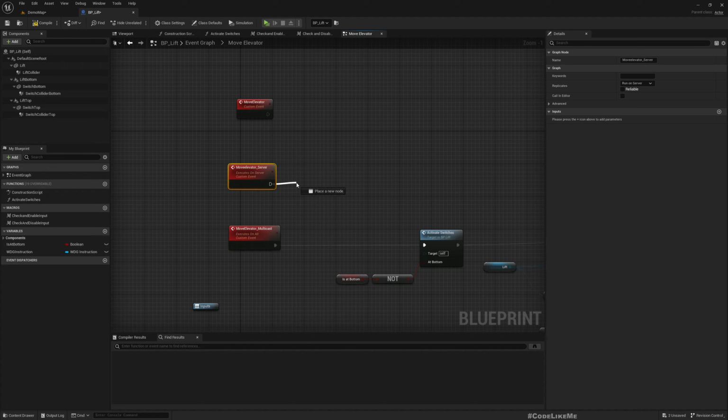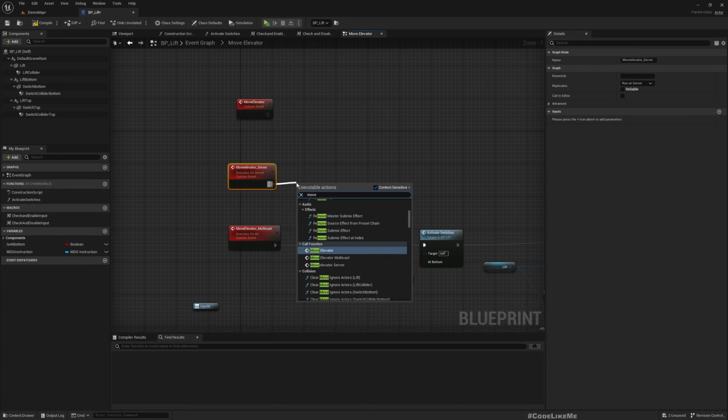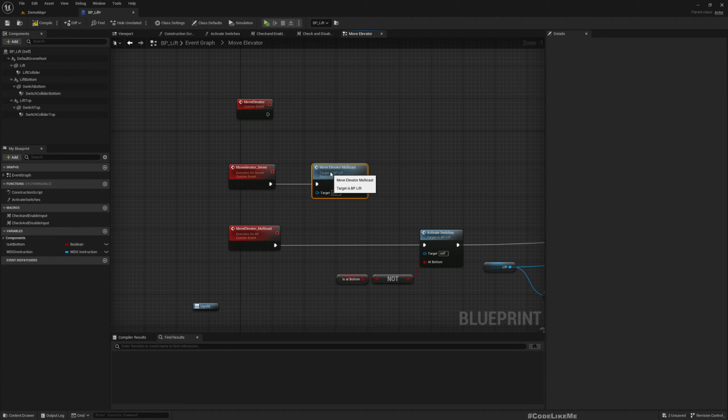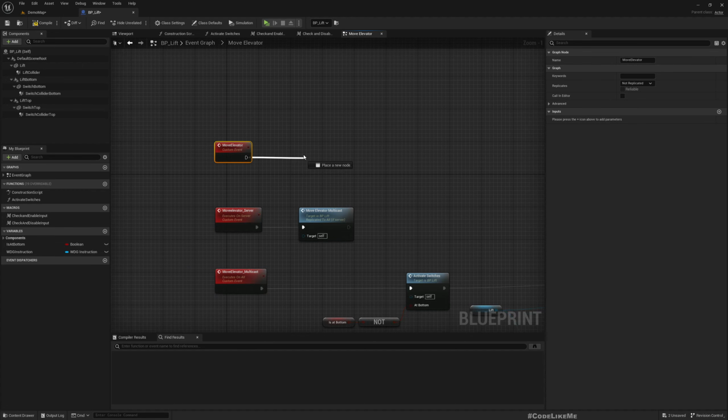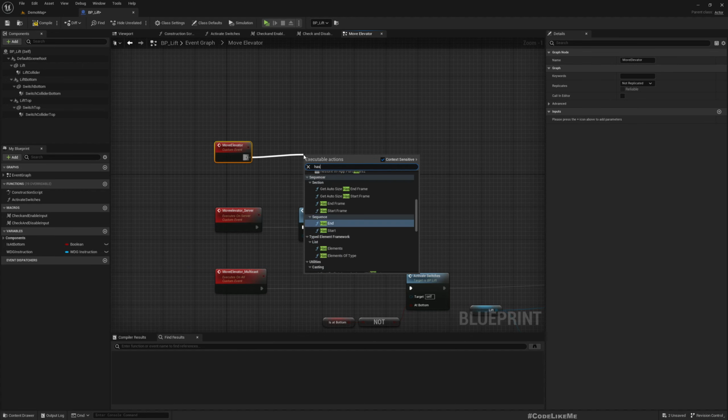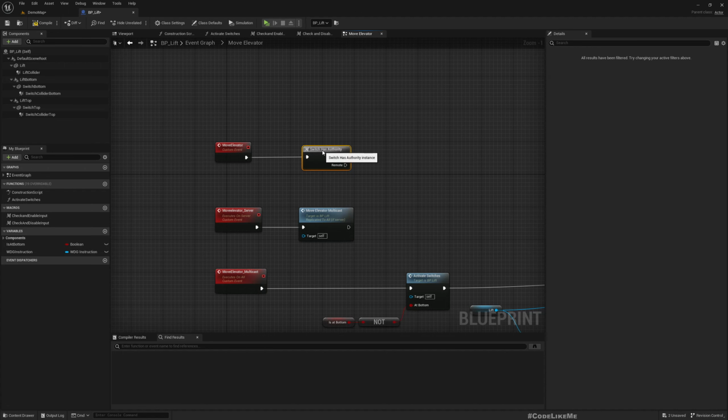So this is what I'm going to connect. When we need to execute this event, when we are running on the server, we simply want to call move elevator multicast. Since this is going to run on the server, when it executes this function on the server, it will be replicated to all other instances. Now from move elevator, has authority, we can check if we have the authority.